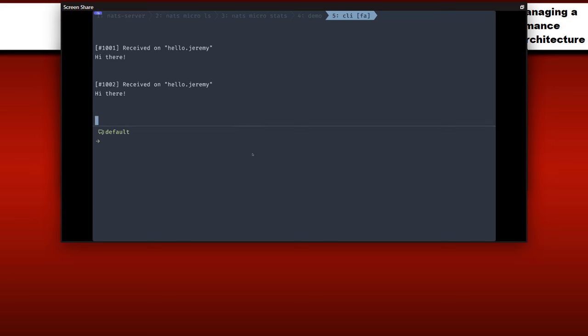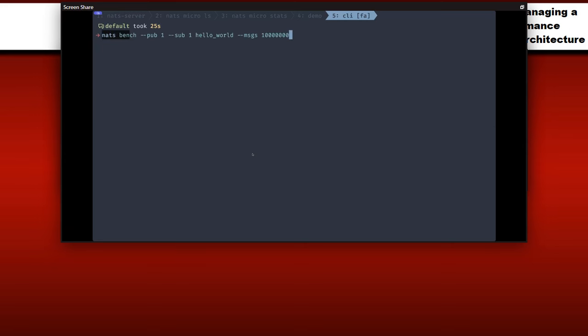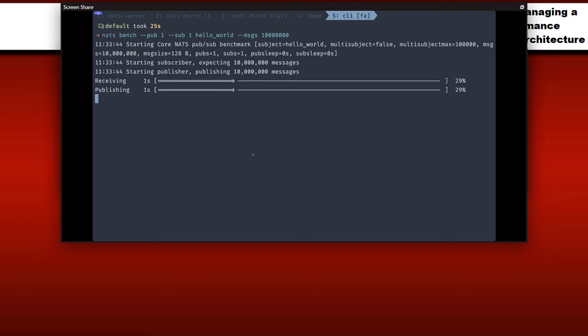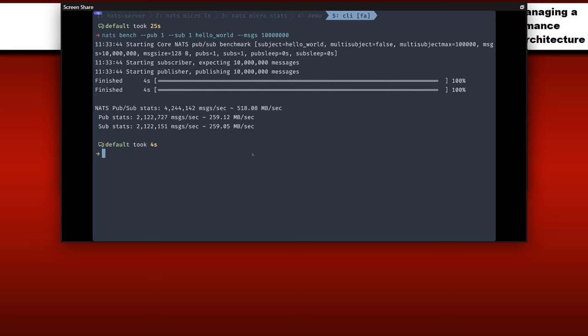NATS, like I said, is super performant. The nats command comes with a built-in benchmarking tool, which is also super great for proofs of concept and for trying to figure out what the upper limits or bounds of your particular system are. And so I can publish 10 million messages on that NATS server that I just fired up, and we'll see how it goes. So in this particular instance, which by the way is a development build of the server, I'm clocking about 4.2 million messages a second, which is really good. It's a lot of room to be able to do things. And that's just on one server. It's not counting partitions or clusters or anything like that.